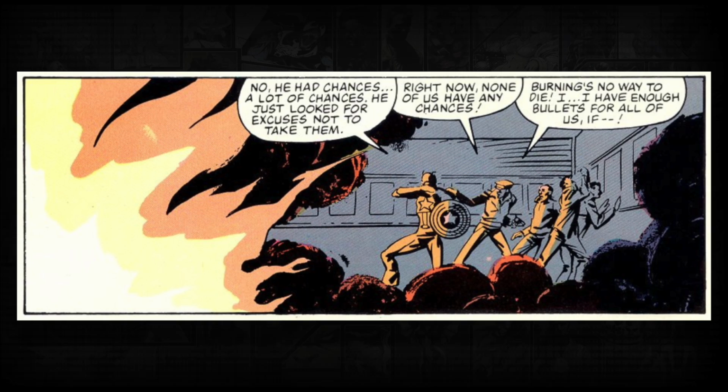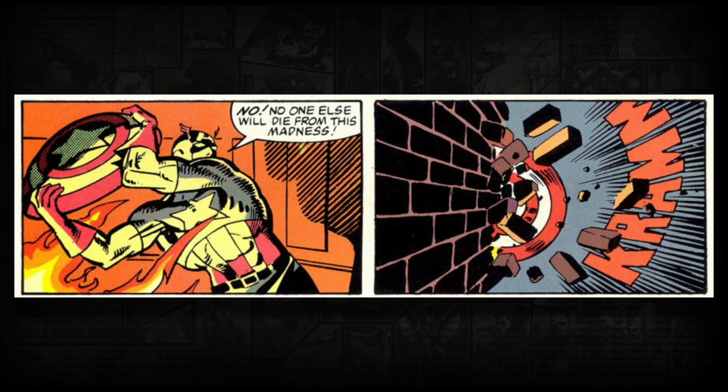Yeah, and before that, it's also important, again, to show how intense this scene is. The cop says, "Burning's no way to die." He stutters a bit. "I have enough bullets for all of us." Yeah, the cop is ready to help everybody commit suicide to avoid burning to death. And that's when Cap screams, "No one else will die from this madness," and breaks down a brick wall. Yes, exactly. With that shield to get everybody out. And even then, he runs back into the building to save the American flag.